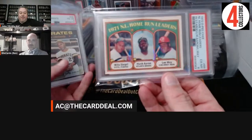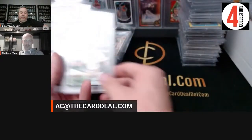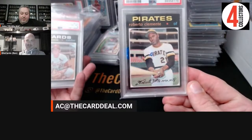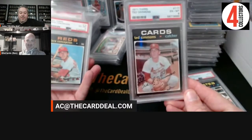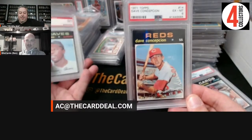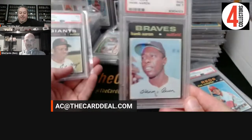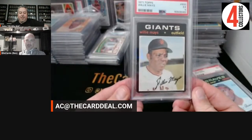O-Pee-Chee. This is Stargell, Mays, and Aaron. This one got a 6. Beauty. Clemente in a 4. Simmons rookie in a 6. Concepcion rookie in a 6. I think Aaron in a 7. And Mays in a 5.